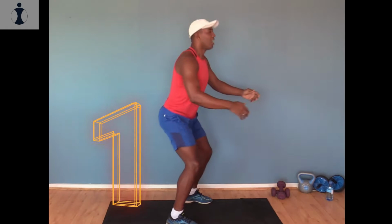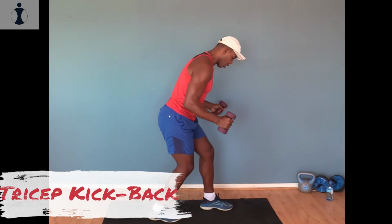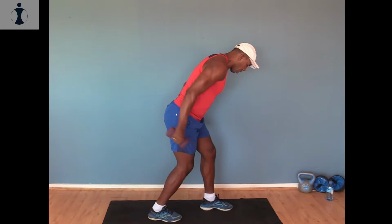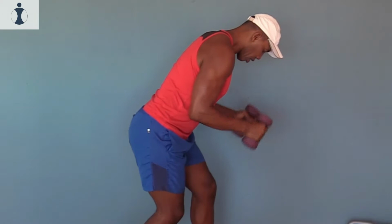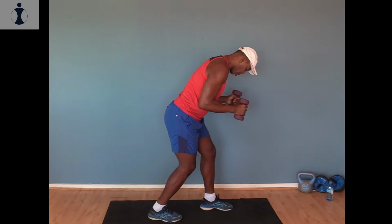Okay, get your dumbbells. Now we're working your triceps. Tricep kickback. Okay, back to your abdominals. Keep one dumbbell, crunch it up.